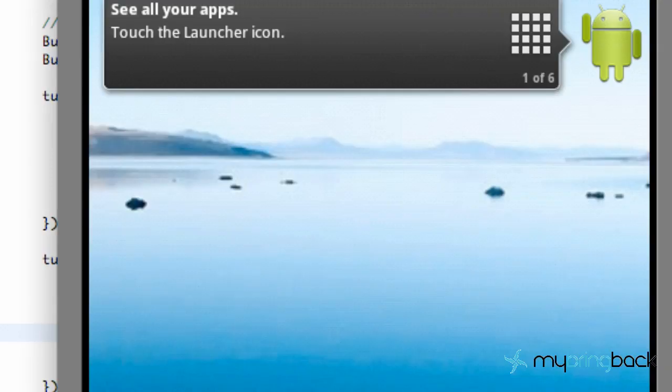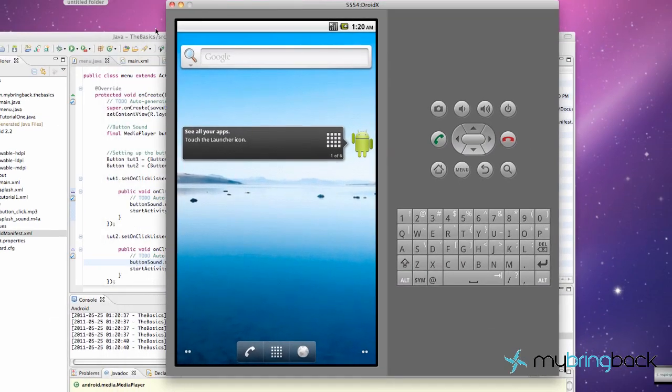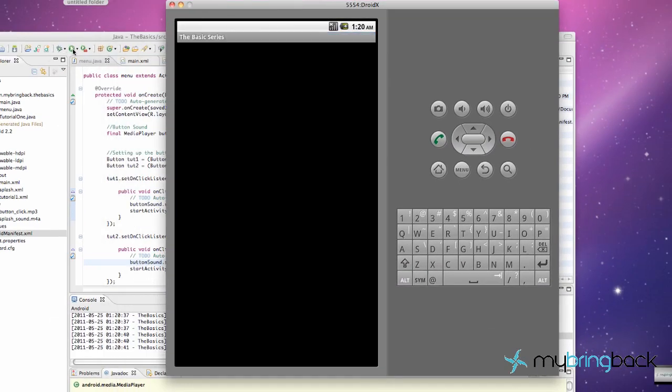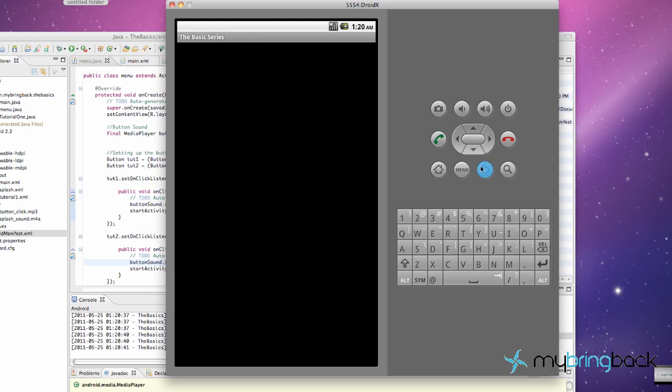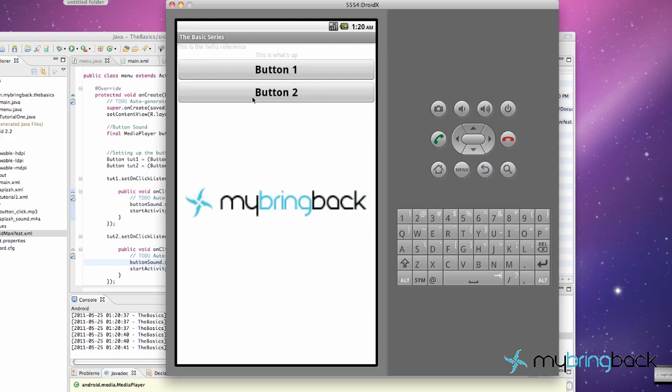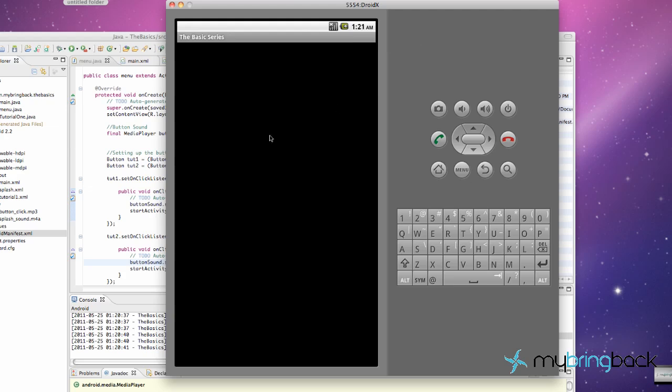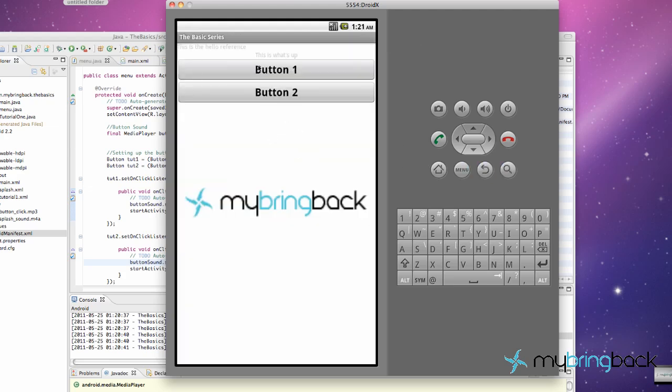Just going to save that real quick and run it. I cut my splash time down to 1 second, so that's why it's doing that. And there we go, we got button noises, and both buttons will open up that tutorial 1. We'll change the reference once we get to another tutorial, but what we're going to do next is work within here and get a little application going for our button 1.